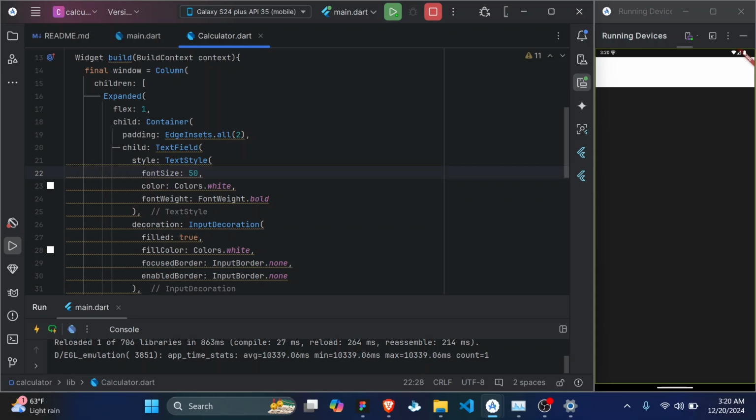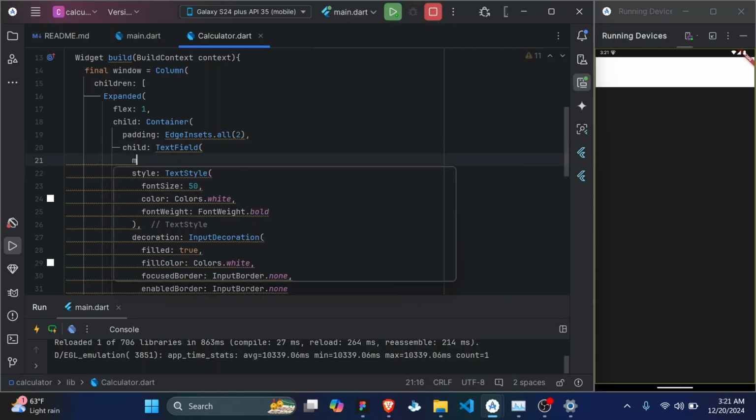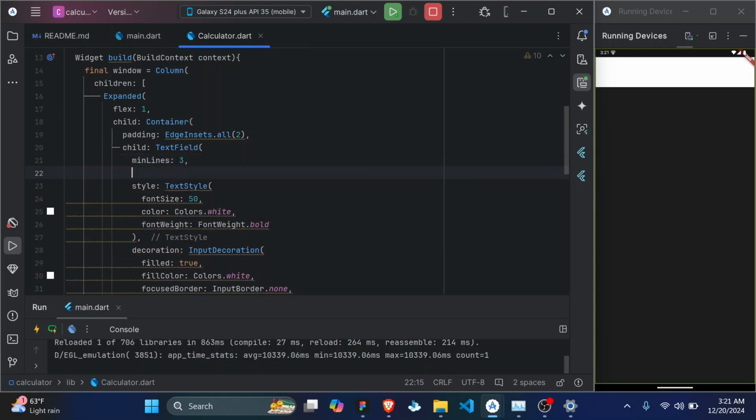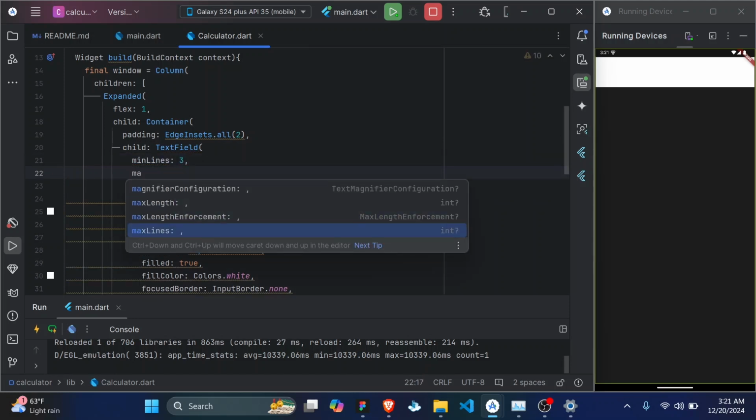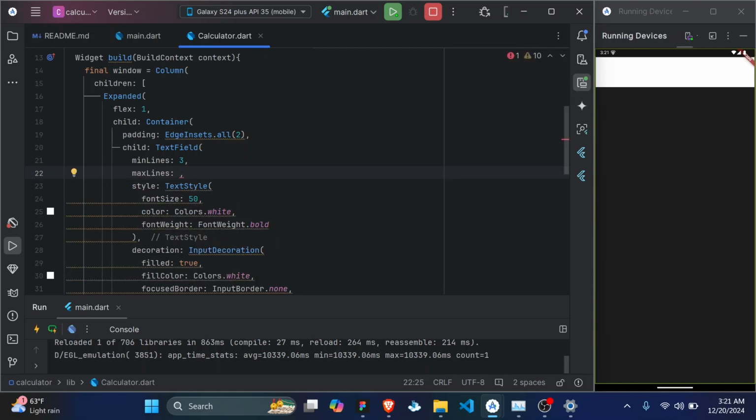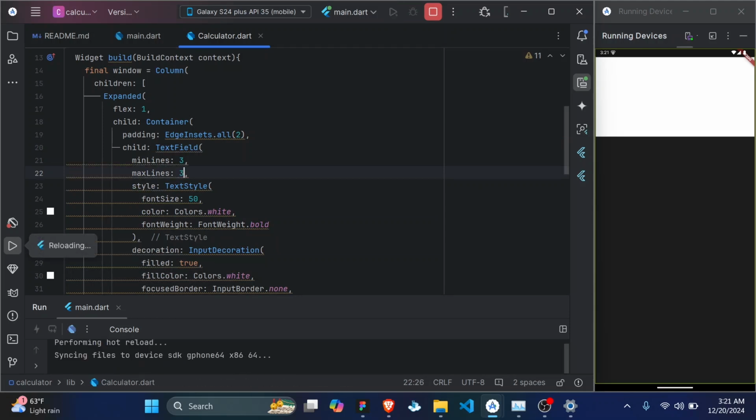So I'll specify the minimum lines and the maximum line. So minimum lines will be 3 and the maximum lines will still be 3. So let me refresh.